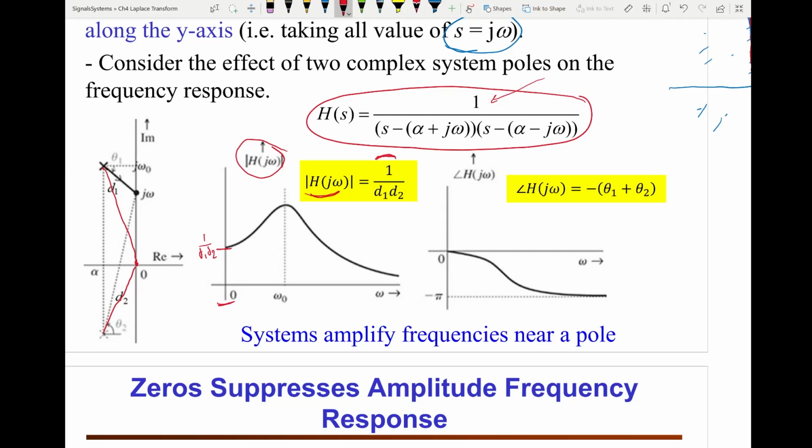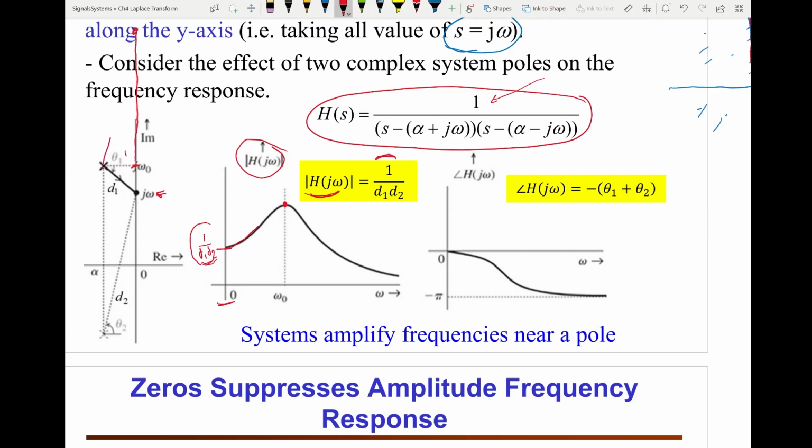Now, as the frequency increases, let's say to this point here, D1 gets smaller. Yes, D2 gets larger, but the decay rate of D1 is at a faster pace than D2. So 1 over D1 times D2 becomes a little bit larger. It keeps increasing. The peak here will be when the frequency is here, because now D1 will be the smallest possible value, and D2 increases a little bit. But when you multiply D1 times D2, this denominator will be small and everything here will be larger and you get a peak.